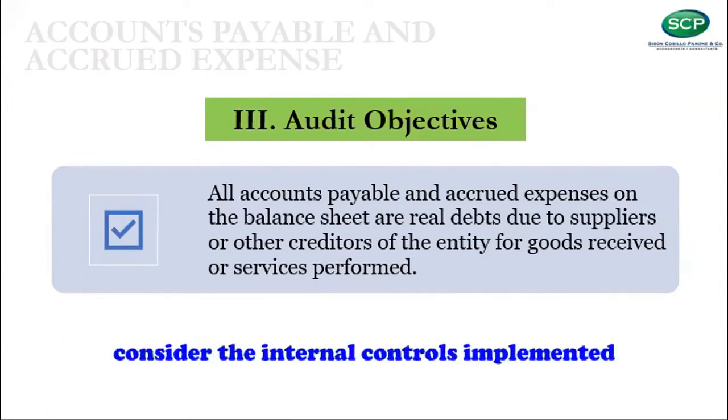We should consider first the internal controls implemented, including management's motivation over accounts payable and accrued expense transactions before we tag the account as low risk for existence and occurrence. For example, there are still many companies out there whose accounting records have not been attended to properly, probably because the focus of the management had been growing their businesses, thus forgetting in the process the record-keeping aspect of running the business.